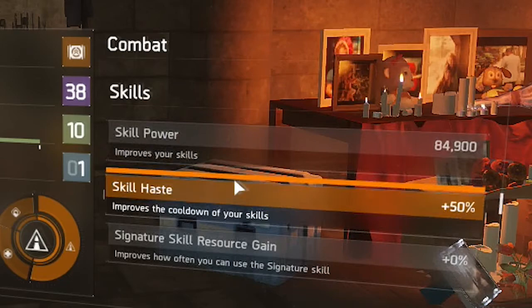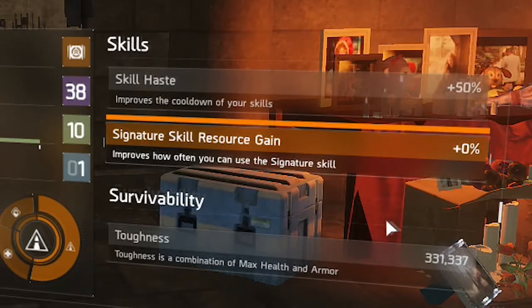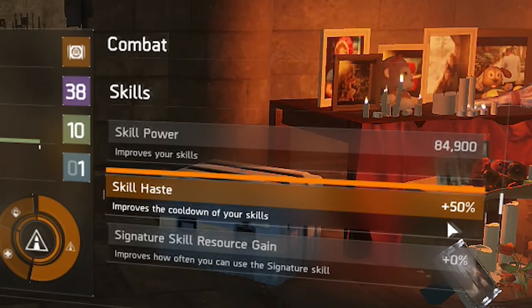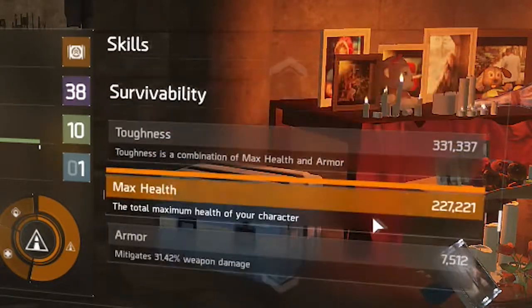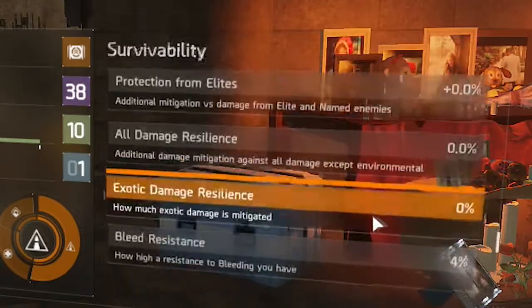Let me show you the skill haste. I'm at 50%. See, so that's cap right there. So that was the whole point, was trying to reach the cap of skill haste, because this makes it so that I could use my powers all the time and never have to worry about anything. So I got it to that. I might have to drop it a little bit, maybe a couple points in skill haste, because I might have reached the cap faster than I thought I did. So I'm gonna look into it and see if I can do some more optimizing. But yeah, that's pretty much the build here.